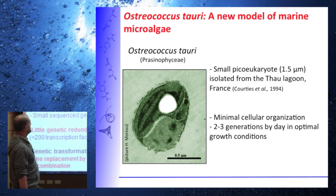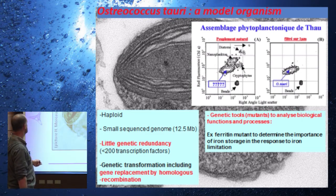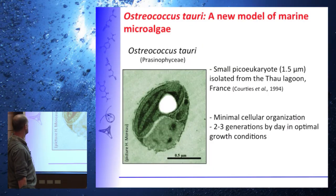It was discovered by flow cytometry, because at that time what Claude saw by flow cytometry is that there was a very small population that didn't look like cyanobacteria because it didn't have the right pigment, but was looking more like other photosynthetic organisms. And in collaboration with Marie-Jo Dinet, they got nice images showing that actually this is a eukaryotic cell with a nucleus and chloroplast, a mitochondria, a starch granule here, and actually is one of the smallest organisms known today.